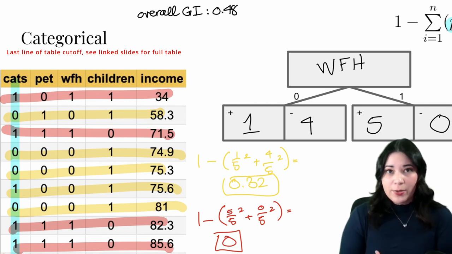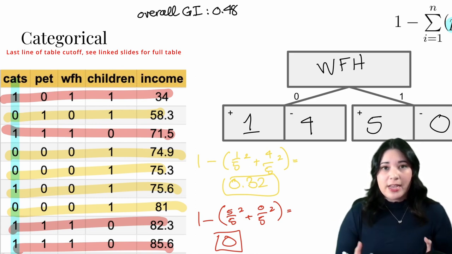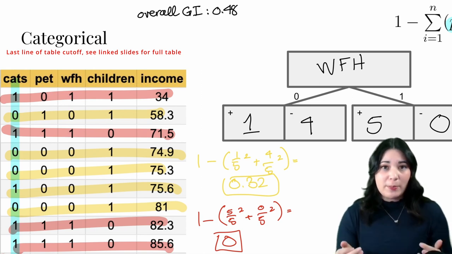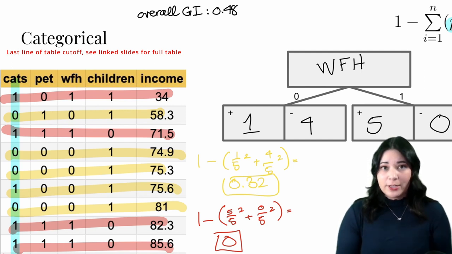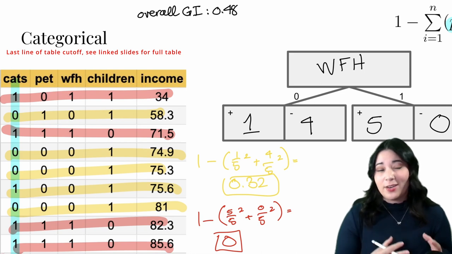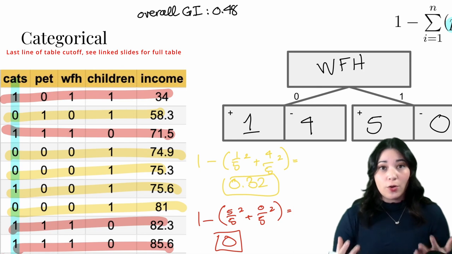So now that we have the impurity for the left-hand node and the right-hand node, we are going to create an overall impurity score for the split. Basically, if we split by this variable, how much does it improve our impurity overall? In order to do this, we're going to take a weighted average of the two node impurities. We're going to weight by the number of data points that are in each node. Essentially, the more data is in a node, the more that node's impurity has a say in the overall impurity.